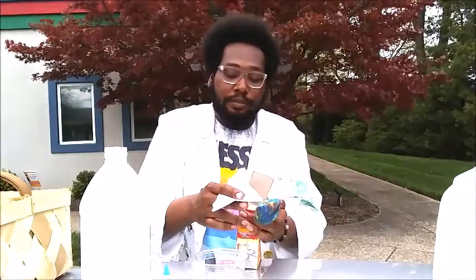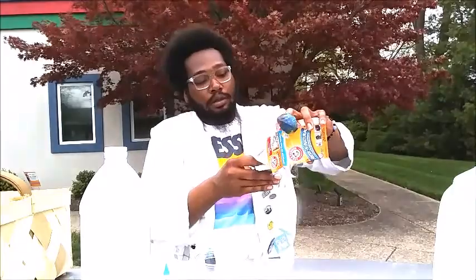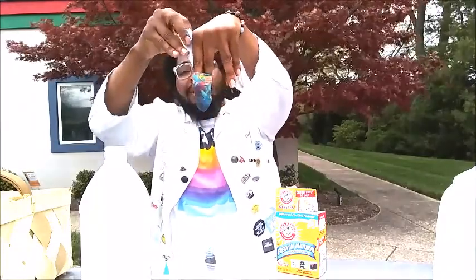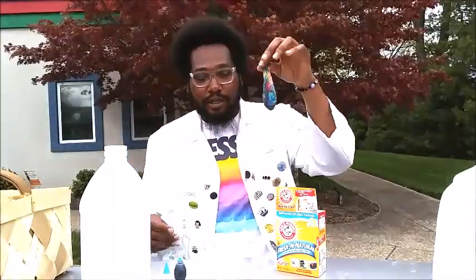All right, so we're going to get some baking soda, and I'm going to just pour it in my scooper. Right there, like that. See? Open that up and the baking soda go. So now we got our baking soda secured in our balloon. Just go ahead and set that down to the side.